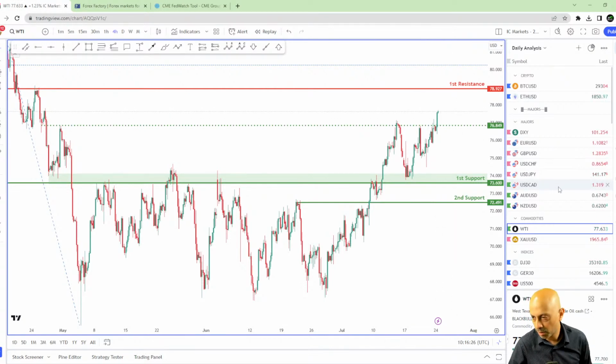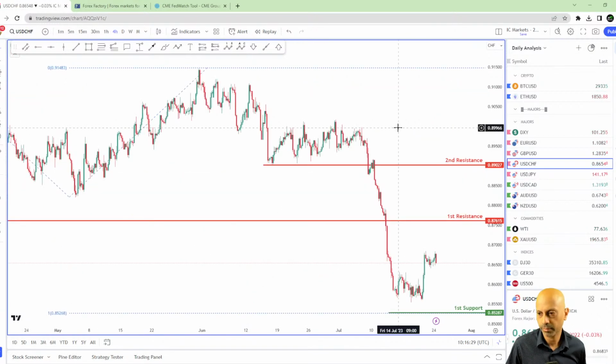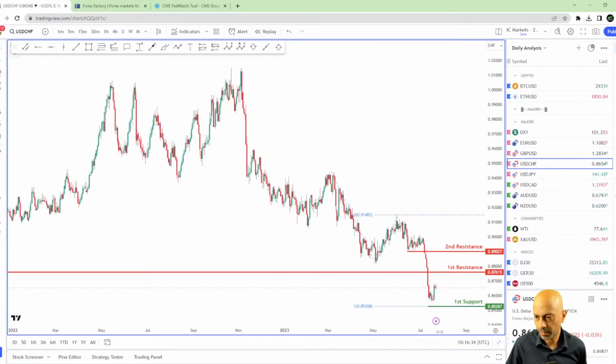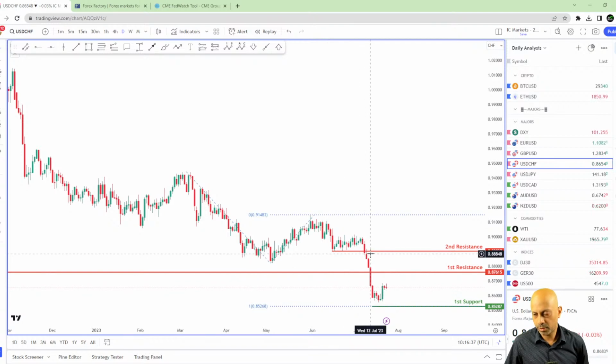All right, now let's go on to Swiss franc. Okay, so start off with a daily time frame. As we mentioned earlier at the start, since 6th July, the US dollar was selling off hard. So we saw the dollar index fall, so naturally dollar franc is going to fall over this period as well. Remember, during this period we had PPI data and CPI data of the US, which showed strong disinflationary trends, which means the US dollar gets weaker, as markets and traders will sell the US dollar as we can see inflation retreating pretty strongly.